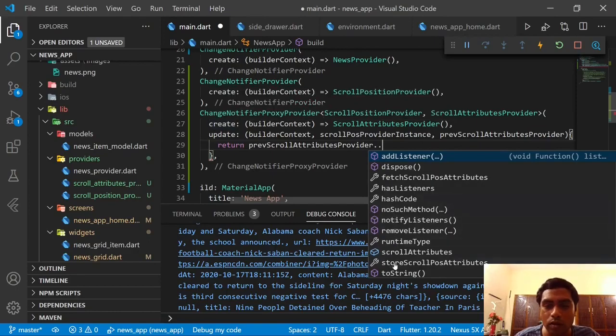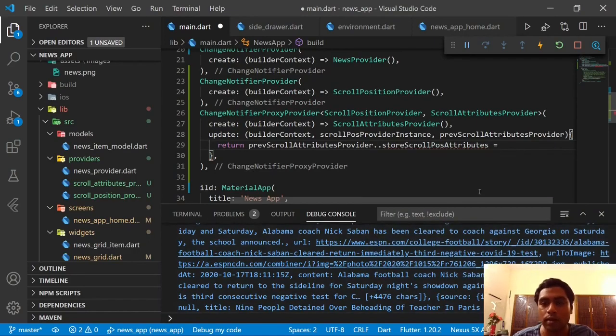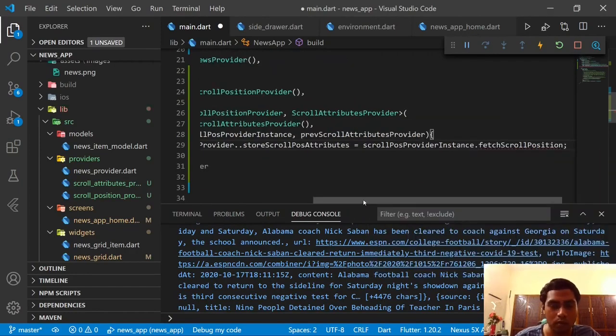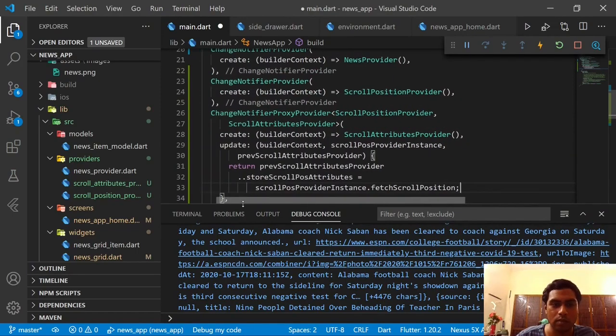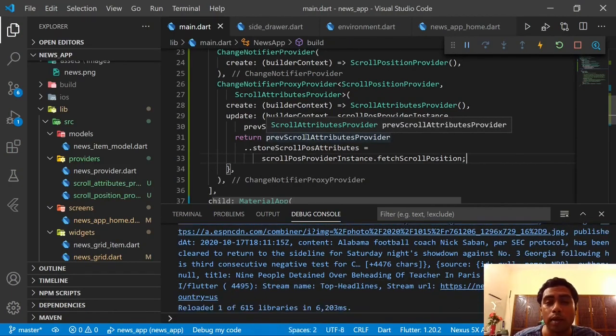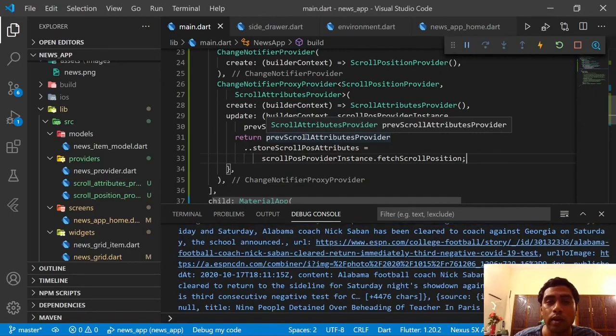It gives access to the set method. We set it with the value from the scroll position provider instance. So we'll be using that. Then we do the fetch, which is the get method. It's formatted.